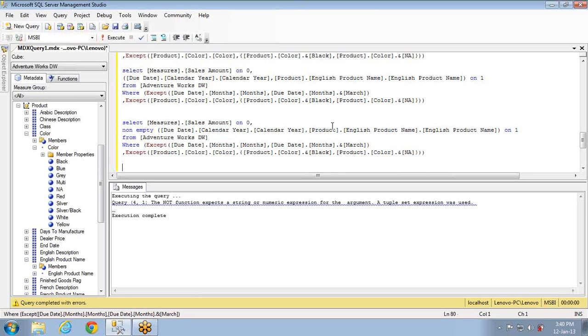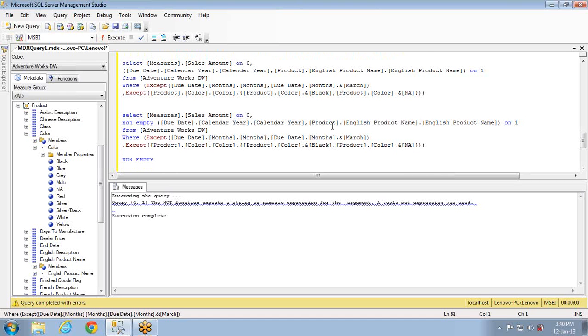Okay, fine. So this is about the where clause and slicing of the cube, and now we're going to discuss more about the non-empty function. I don't say that you are an expert in the non-empty function. You are an expert only in the non-empty keyword, but we are going to discuss the non-empty function here. So there is one function and this is the keyword. This keyword, what will it do?